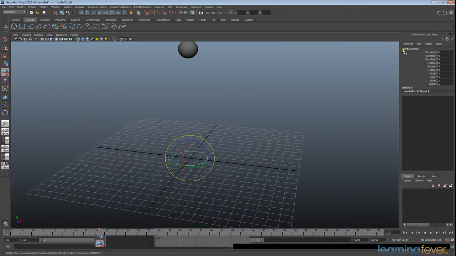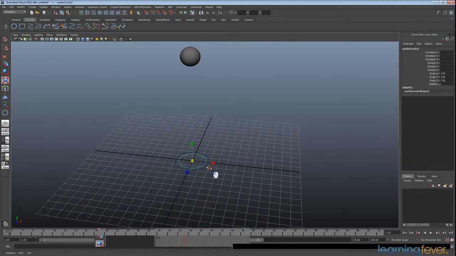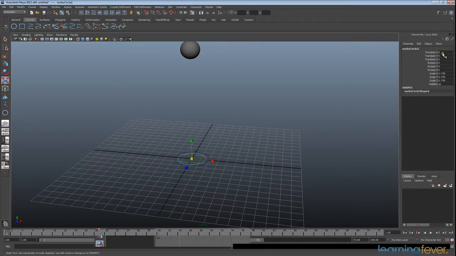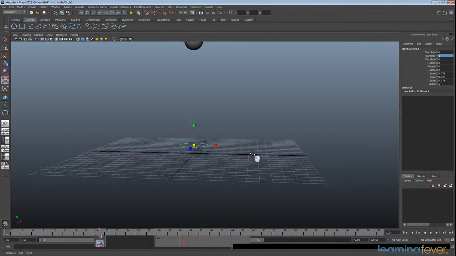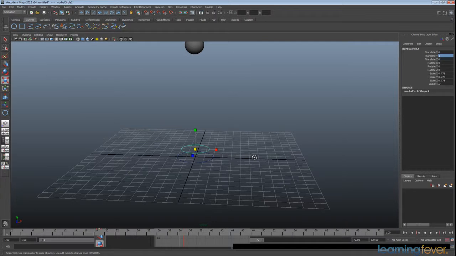because we don't need that anymore. Now, we actually want 2 controls here, so I'm going to go ahead and hit Control D. And what that's done is, by the looks of things, not a lot, but if you hit your R key and then scale in, you'll see that you've actually duplicated that. And so this is going to be the second part of our rig. And now that's at a nice size there. What we're going to do is bring that up 1 unit. So that is going to be where the center of the ball is when it's on the ground at origin.